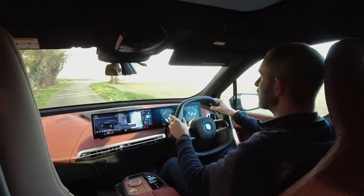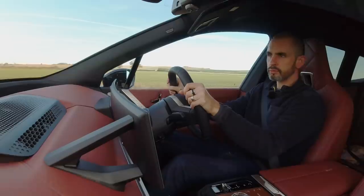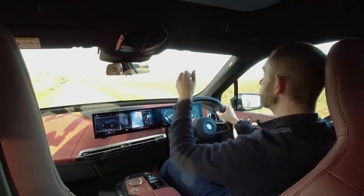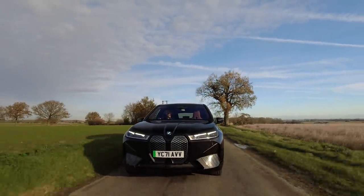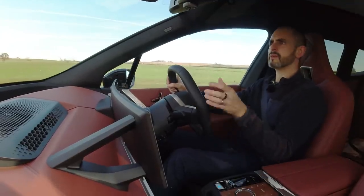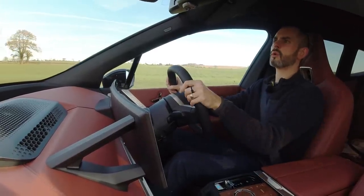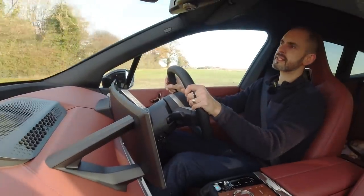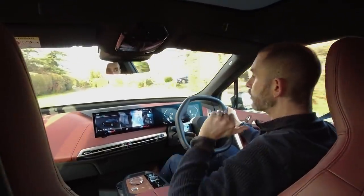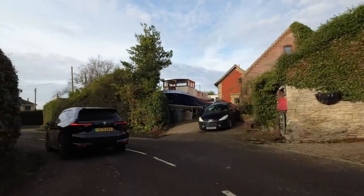The ride — consider what this car weighs, which is two and a half tons on the big battery version — the ride's incredible, the refinement's incredible. You don't really get an idea of its weight thanks to the adaptive air suspension, double-wishbone front, multi-link rear. You don't get that feeling of weight until you start to corner quite hard or it's a bit slippery. And with the torque vectoring this car has, you can go all rear-wheel drive and it just throws the power front and rear.